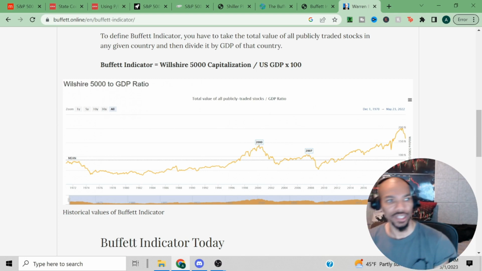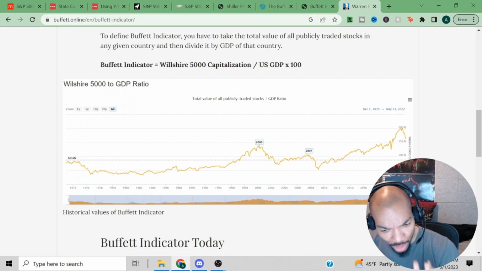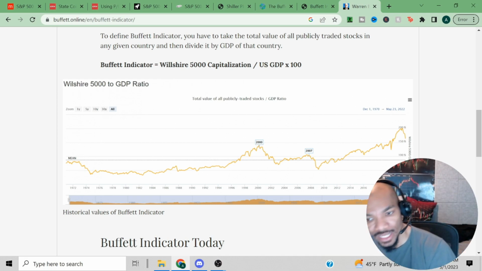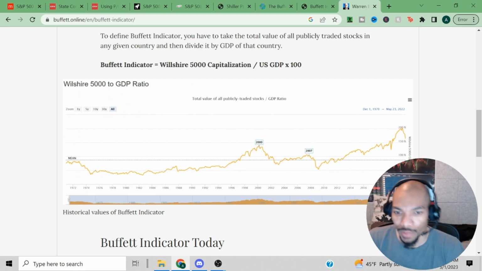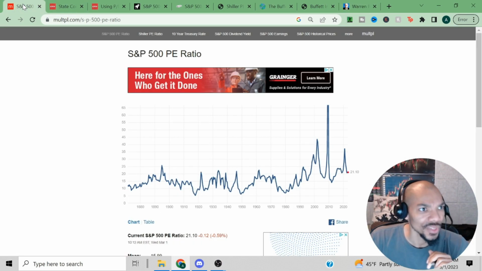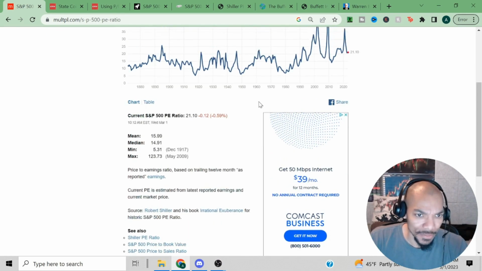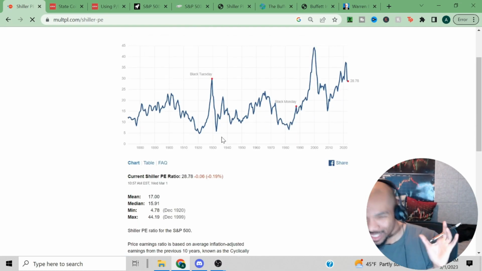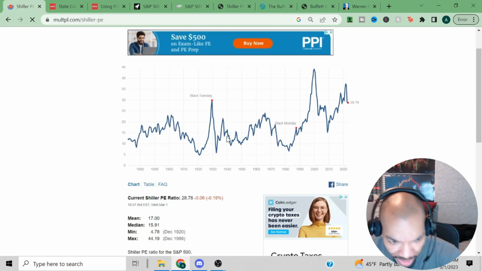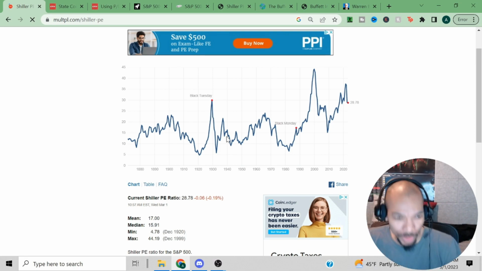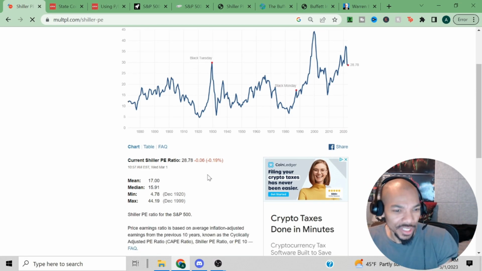So what I did was look into the data closely at more recent numbers, and when you look at the past 20, 30, 40 years, the numbers tell us otherwise. By the way, the same thing goes for the Shiller PE as well. The Shiller PE is supposed to be a little more accurate, adjusted for inflation and secular businesses, so it smooths things out. But the numbers are still roughly the same.